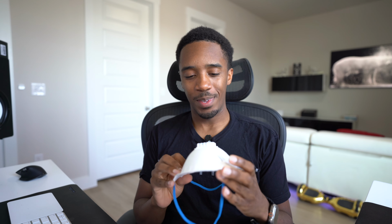Then you need an N95 mask. You don't technically need it, but I recommend it, especially when you're spraying a glue and you're spraying the paint. This just makes it so that you can ensure that you're not inhaling all of those fumes. I actually did do it without this at first, and it just didn't make me feel the most comfortable, so I got this N95 mask, which made it so much better. So I recommend that as well.